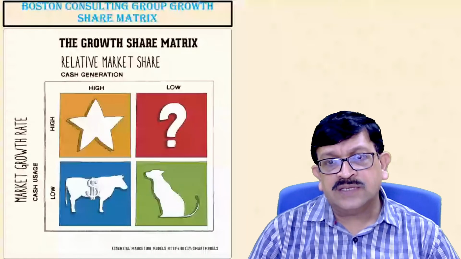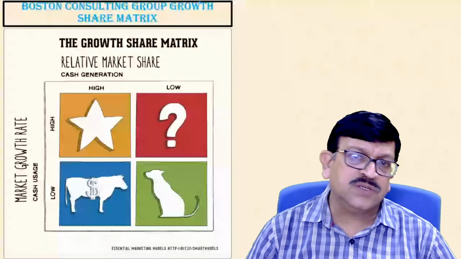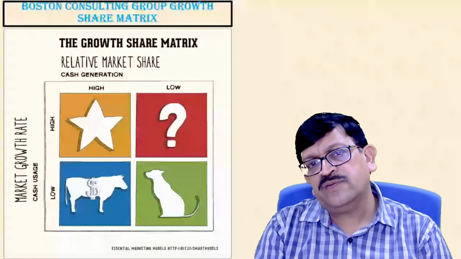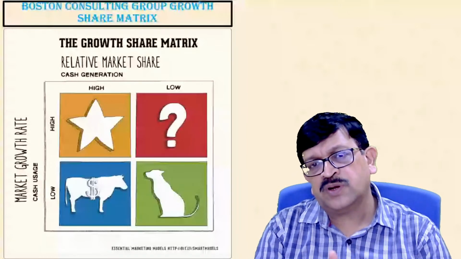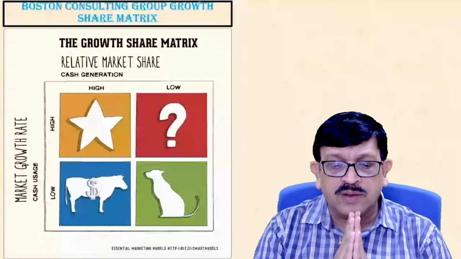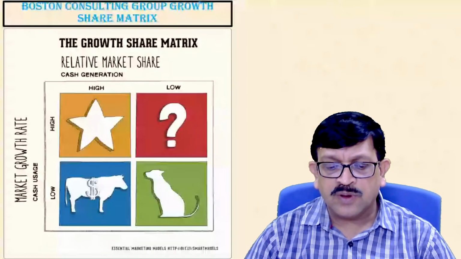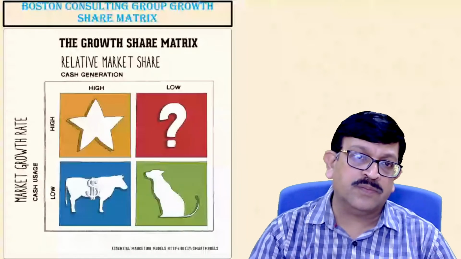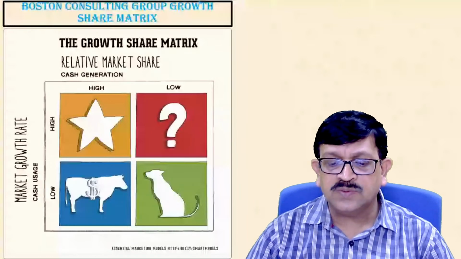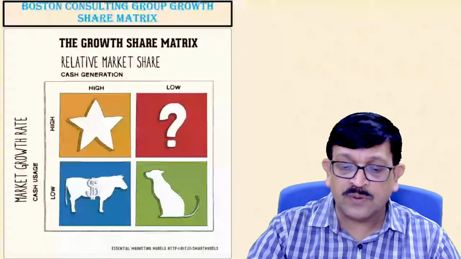As regards this, there's also a certain amount of, let's say, the managers who are handling this portfolio. That human intervention is a very critical factor. What kind of decision the manager makes for these products in different quadrants is a very important factor. That has been completely ignored. And obviously, we are looking into what kind of changes we need to bring around to make the brand, the utility, market share and the growth rate look into a little more detail. So that is one which has been looked into by various other matrices that we are going to talk about.